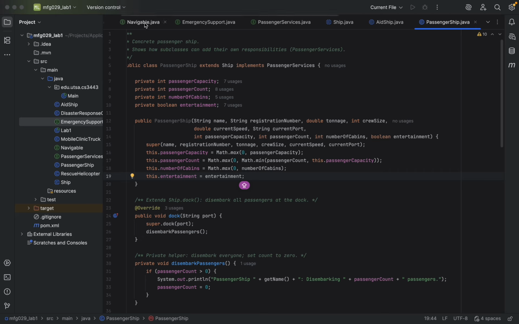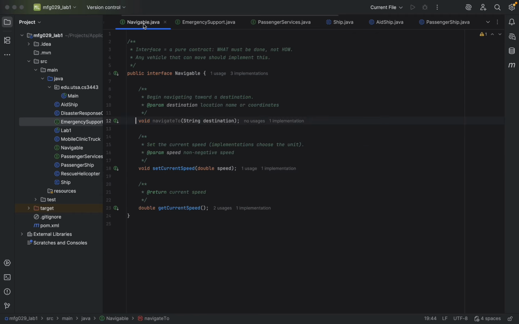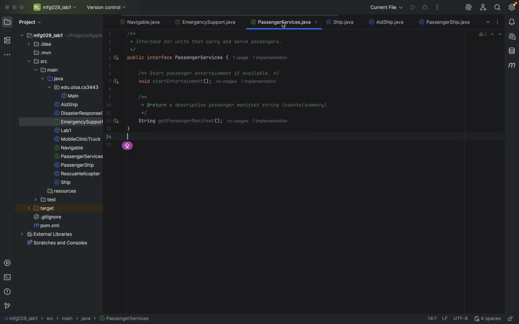So over here we have the navigable interface. What an interface actually does is it brings a contract. It's a contract that every class, every method, every aspect of the project has to agree to in order to work. It's more like we all have an agreement. This is how every implementation is going to go. Everyone is going to abide by this rule. So this is what an interface provides. This is an interface, this is an interface, this is an interface.